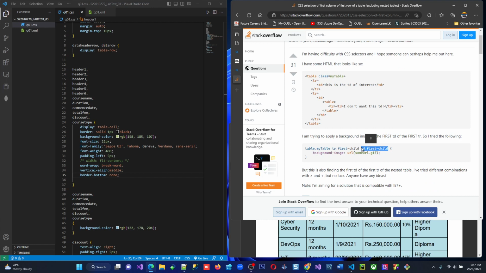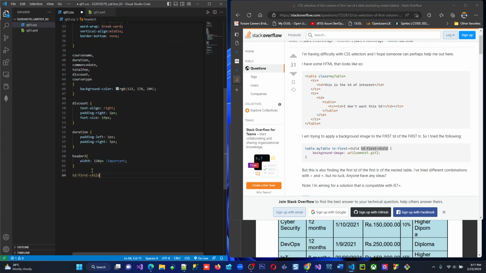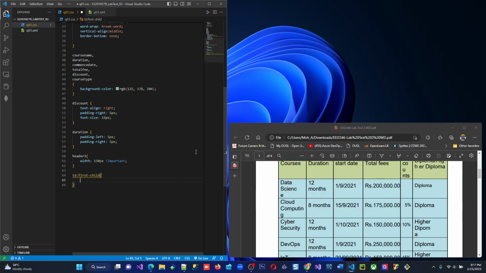I'm going to change the style of this one to a different color. Who is the first child? First child of the last column, which is the course type. I'm going to say course type, the first child, and change the color to red. We will see whether it's working. So it's easy to understand.